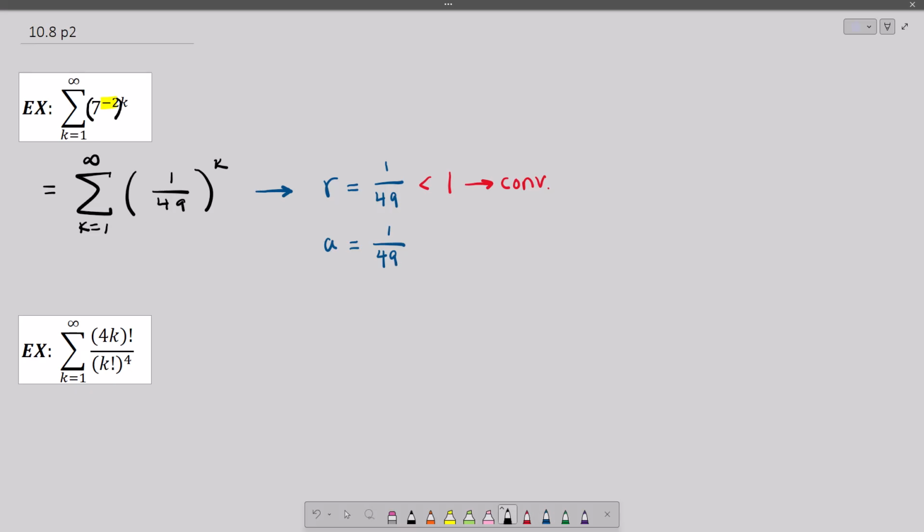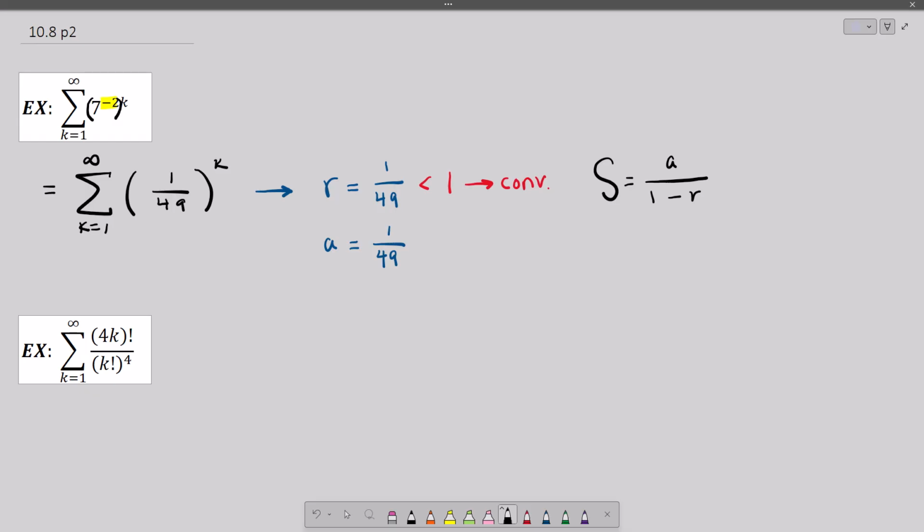And the sum of a geometric series, an infinite geometric series, is going to be what? A over 1 minus R. Something like that, A over 1 minus R. So that's going to be our sum for an infinite geometric series, A over 1 minus R.